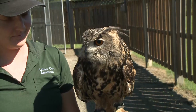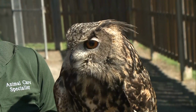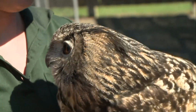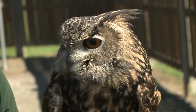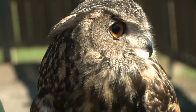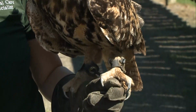Okay. And so Haley here holding Kale, she is a falconer, and so... A falconer? Yes. That's not a job you hear every day. No, that's right. And so the work that she does with Kale is very much rooted in the ancient art and tradition of falconry. You'll notice that she's wearing her glove on her left hand, even though she is not left-handed. That is part of the tradition.